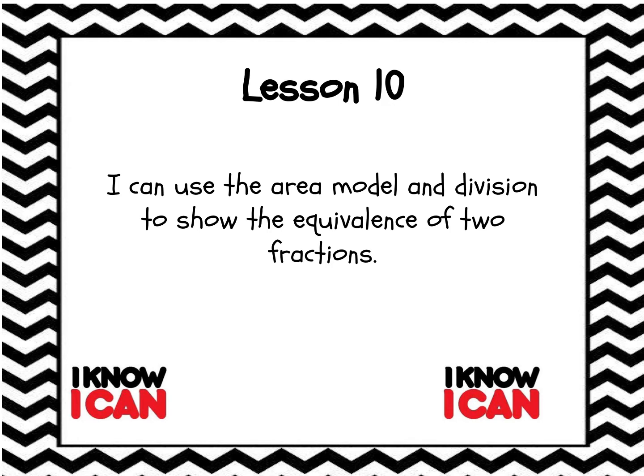So I want you to remember what factors are. Factors are the numbers that you multiply together to equal another number. For instance, if I were to ask you what are the factors of 8, then you would say, well, 1 times 8, so 1 and 8 are factors. And then we also know that 2 times 4 equals 8, so 2 and 4 would be factors. So the factors of 8 would be 1, 2, 4, and 8.